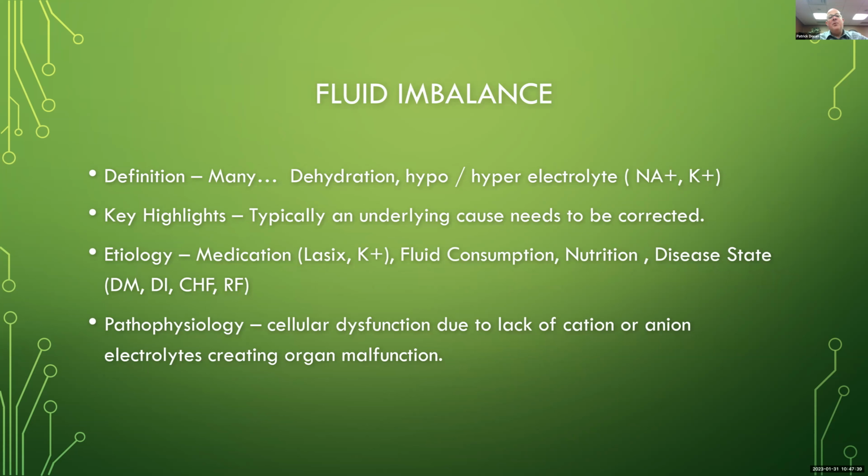Medications can cause potassium and sodium deficiencies. Fluid consumption can alter sodium. Nutrition, disease states, diabetes insipidus, CHF, and renal failure all can contribute to fluid imbalances. Cellular dysfunction occurs due to lack of the cations or anions, creating organ malfunctions, right? So if we have cellular dysfunction, it affects the tissue, it affects the organs.